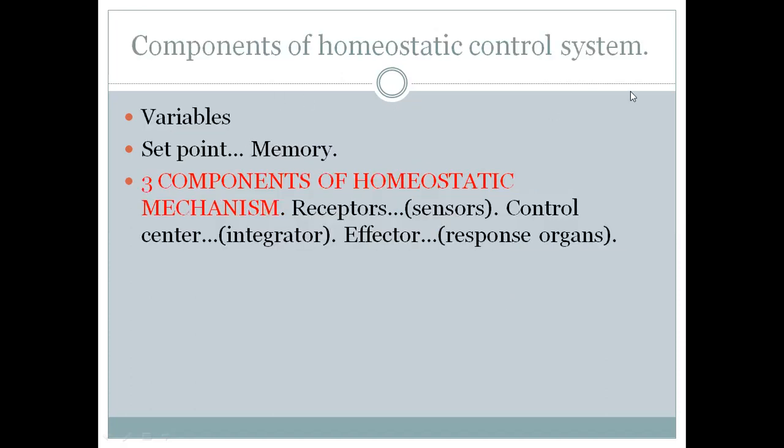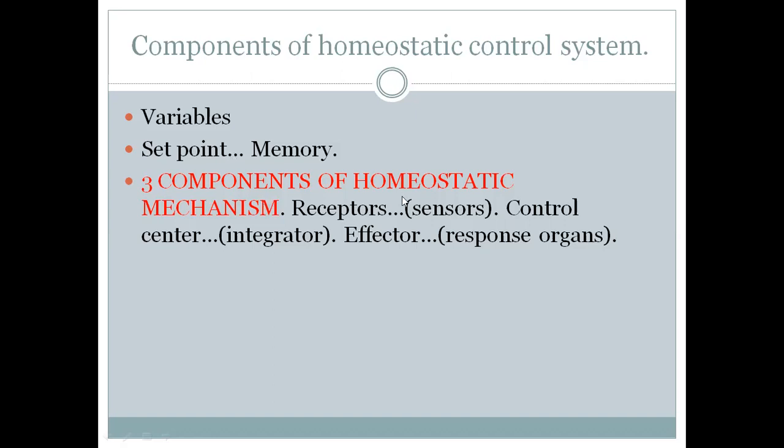Components of a homeostatic control system. Now, components of the homeostatic control system, what are they? First of all, the variables. These are the external situation. आप लोगों को समझ आ रही है बात की? Can you understand what I'm saying? First of all, the variables, and then the next one is the constant, the set point. That is the condition of your body, which is not going to change. That is the set point of the body.